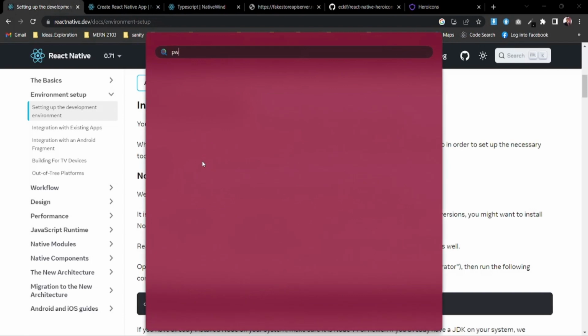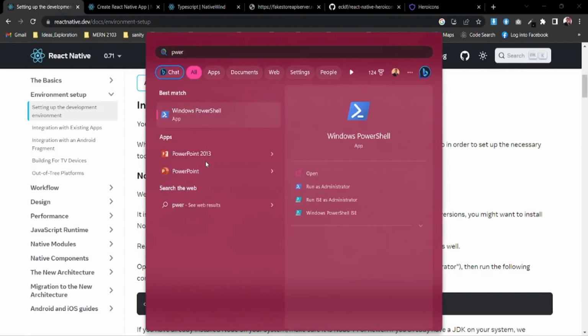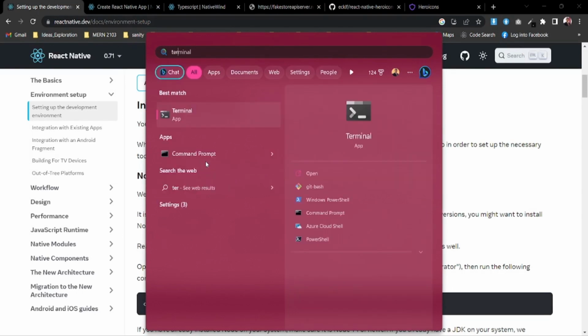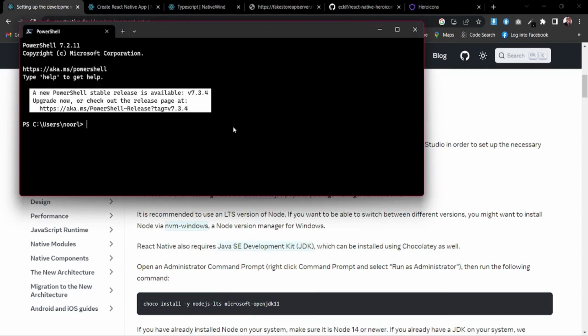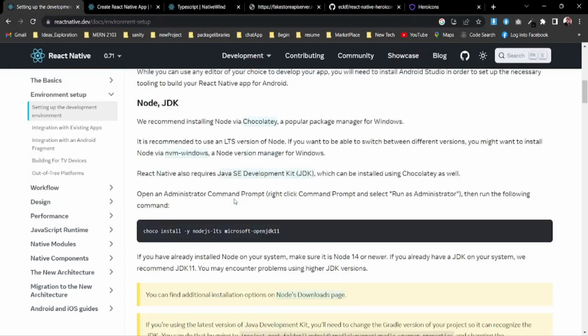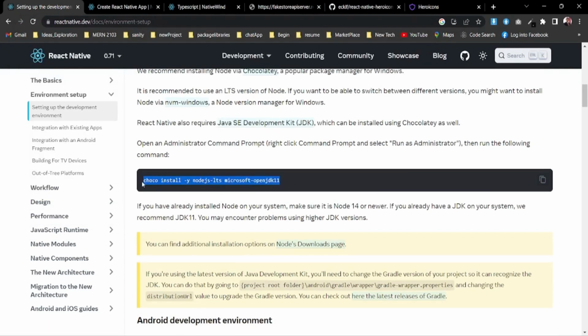First of all, I will open my PowerShell, or I think I'll open the terminal for it. Yeah, that PowerShell terminal. Now, as you see, you just need to run the code over here, choco install. It will install Node.js, the long-term support version, and also the Microsoft OpenJDK for Java applications.